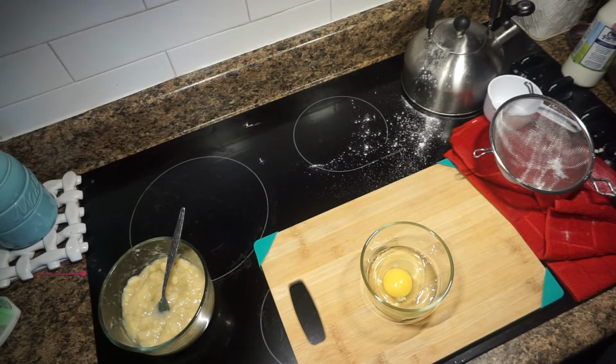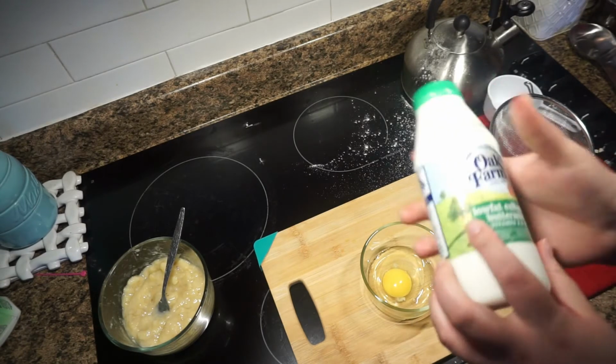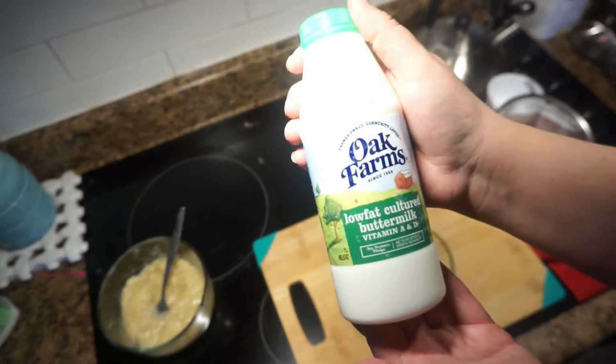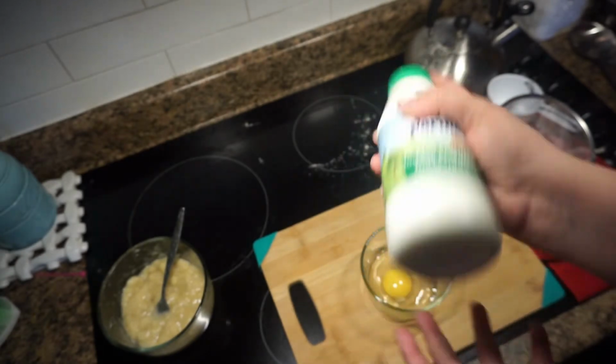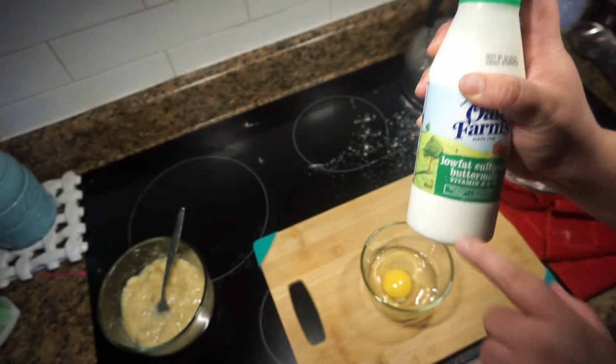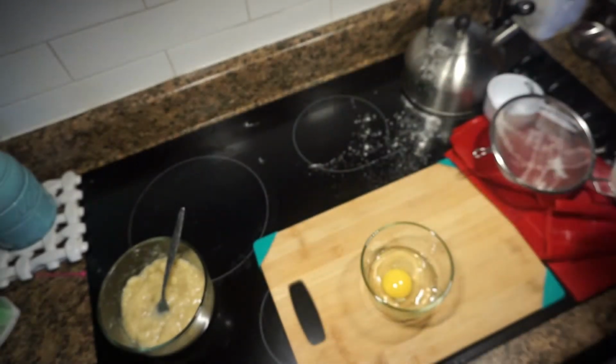Oh. You need 2 tablespoons of buttermilk. I can't find my tablespoon thing. Hold on. Let me shake this. This is a low-fat cultured buttermilk. They didn't have the regular one. So anyways, make sure you shake this because I noticed that it had separated. So we want to shake that.